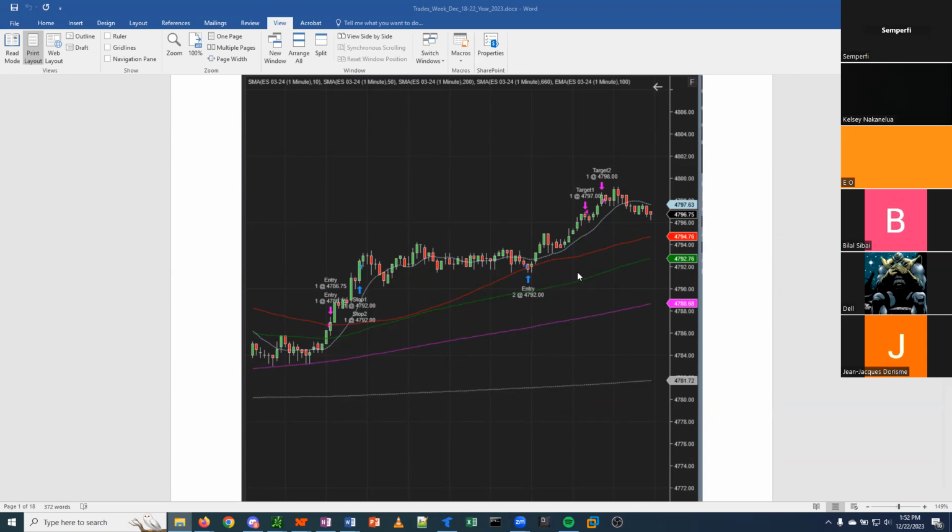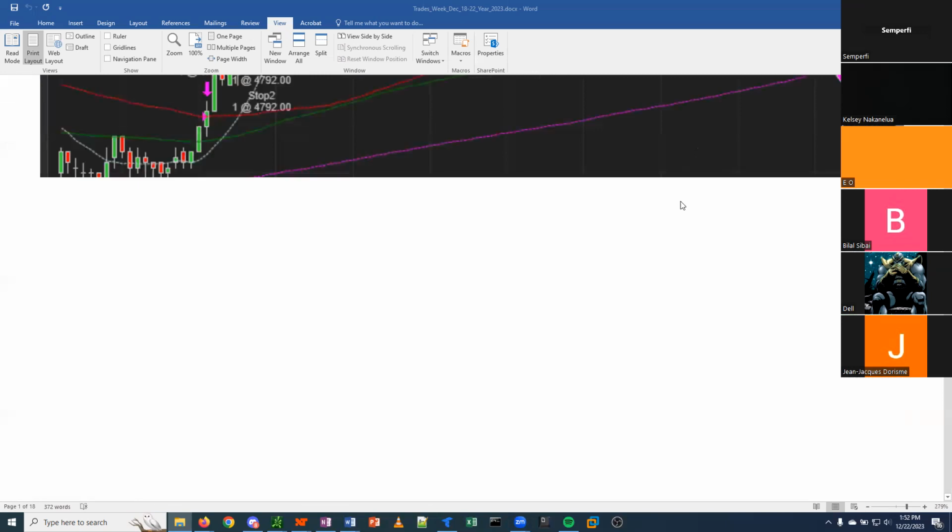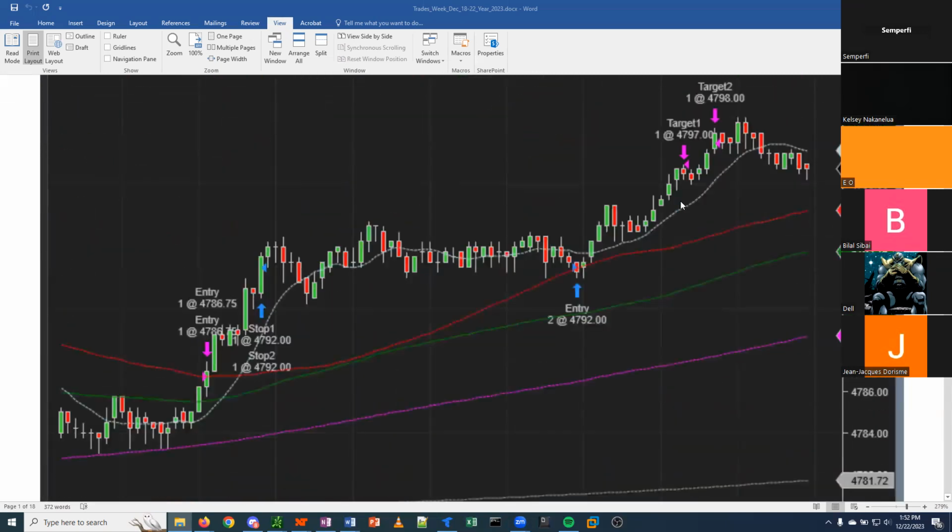You see that I used that cross on the left side, crossing the red as my signal. See right here, it worked out perfect. Here I actually entered after the cross on the left side. After the stop up right away, I noticed it was going, so I used that as a signal to go. It took a while, but it ended up coming down, so I took it.